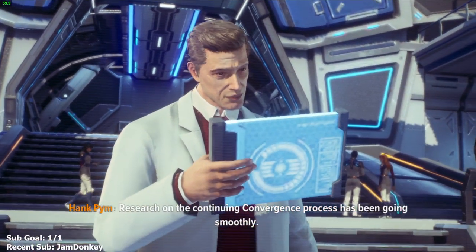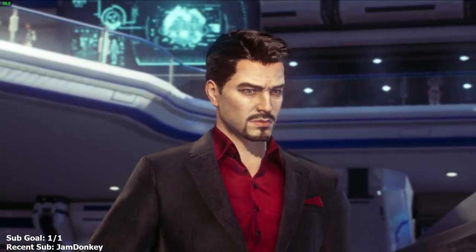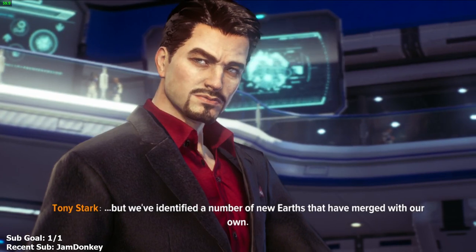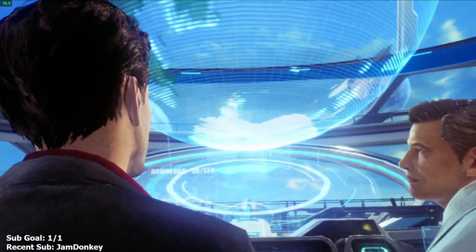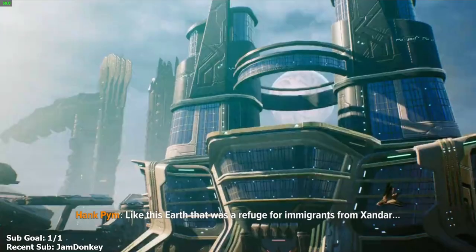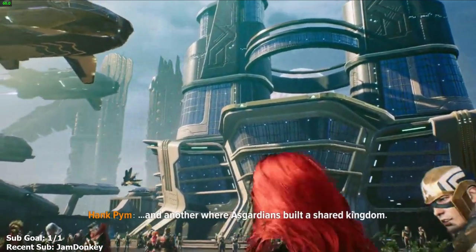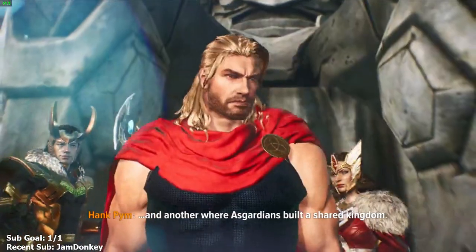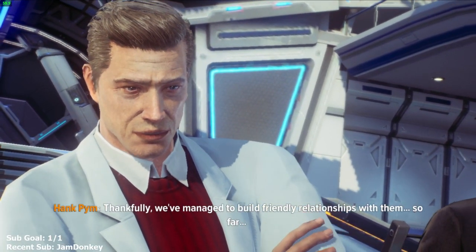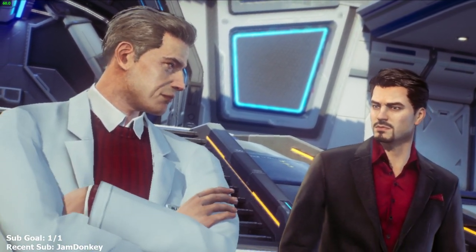Research on the continuing convergence process has been going smoothly. What's the latest status on our primary Earth? It's been hard to keep up as the landscape shifts, but we've identified a number of new Earths that have merged with our own. Like this Earth, that was a refuge for immigrants from Xandar. And another, where Asgardians built a shared kingdom. Thankfully, we've managed to build friendly relationships with them, so far.